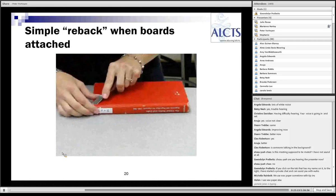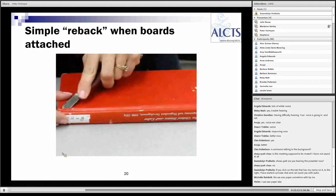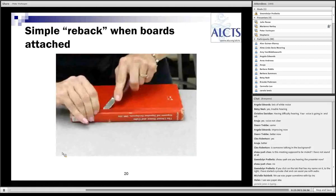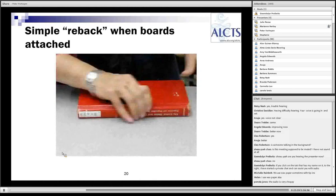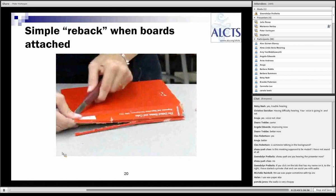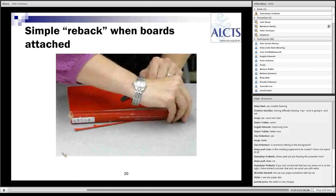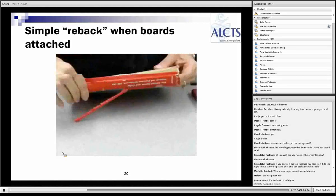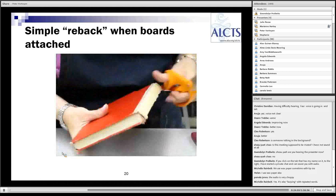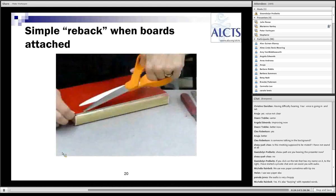And what I'm doing here is using a lifting knife to remove the buckram from the book. Some books are a little bit easier than others. Some lift right off because the glue is older and doesn't adhere anymore. Others take a little bit of time. I also use my hand to pull it off a little bit, just to help it along. You can see that I removed the spine from the book and the edge is pretty clean. I just need to cut a few stray threads along the book.